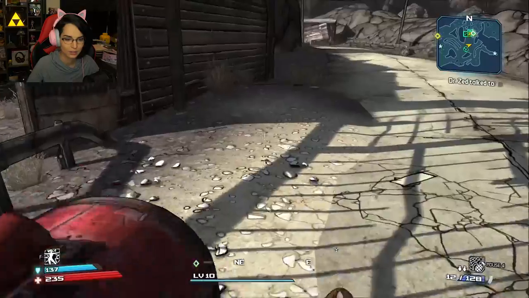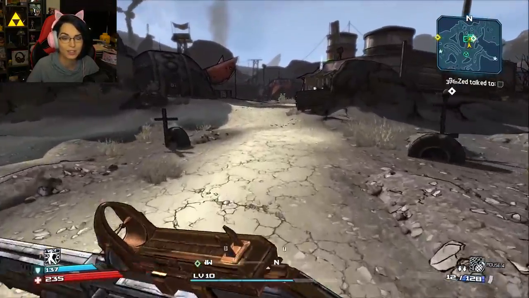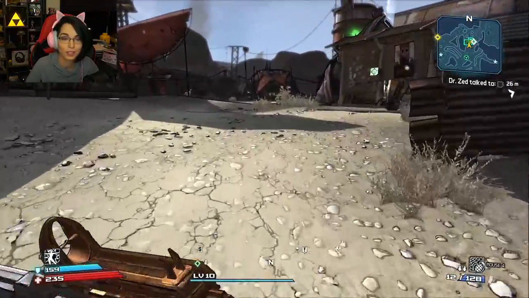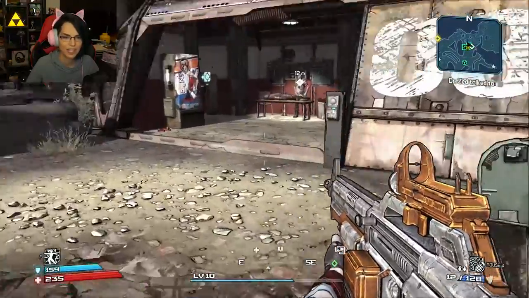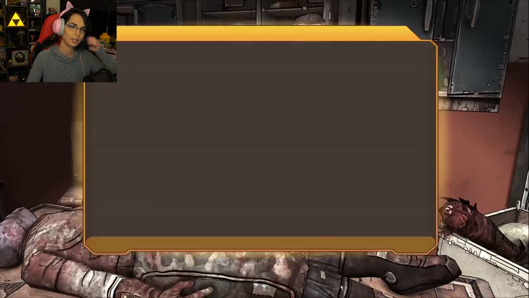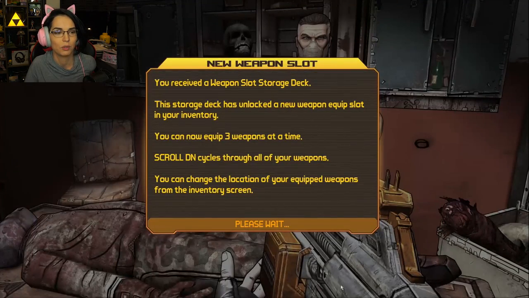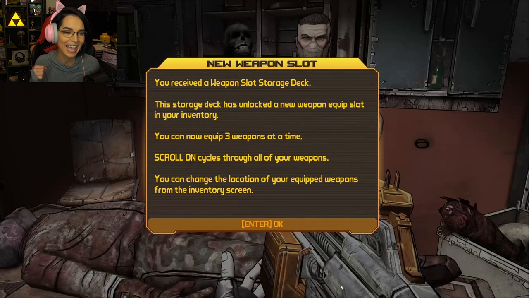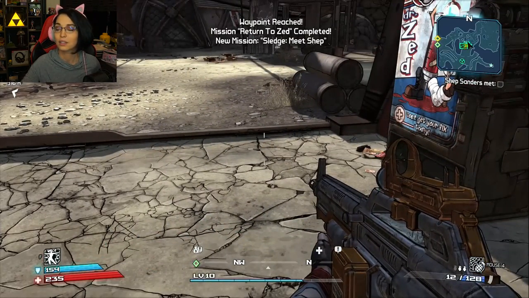All right. Whee! Okay, now we get to turn in one of the quests. That was a pretty successful endeavor. We did so much stuff. So many stuff and things. Woot woot! Fella named Shep, near the crossroads. Woo! Now it's time to meet Shep. You received a weapon slot storage deck. The storage deck has unlocked a new weapon equip slot. Yay! Yay! That makes me happy. That's perfect. But that Shep is a good kid. Well, I'd appreciate you helping him.